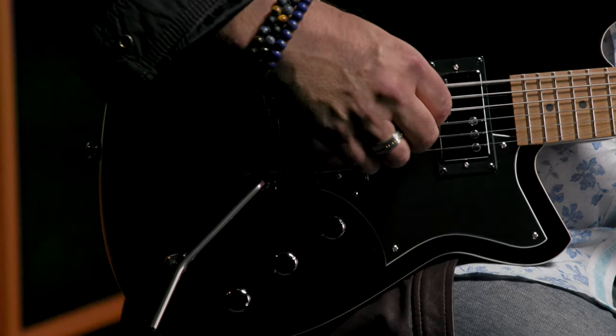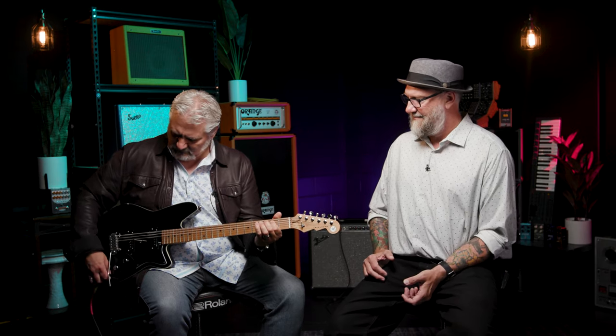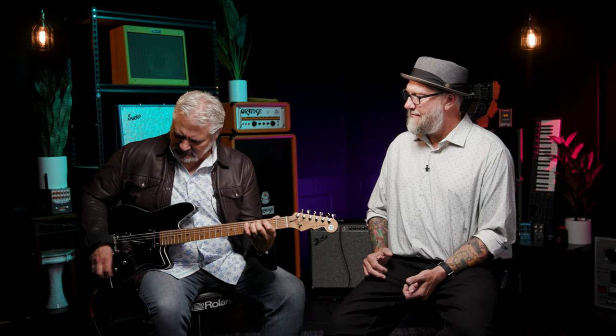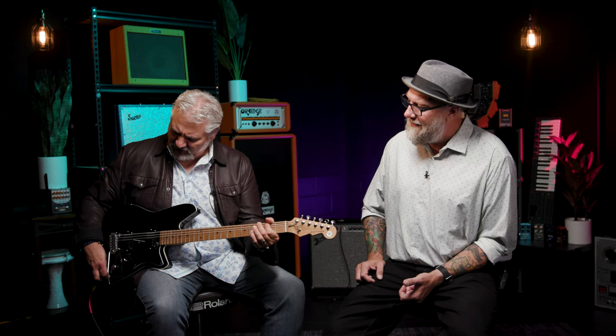And then you can roll off the bass contour all the way and go to the bridge pickup and do that sort of spaghetti western kind of thing. There it is. And then of course, the fuller tones are at your fingertips. Certainly on the neck as well. The technical term for that is kathunkadunk. Of course, you have all the shades in between as well.